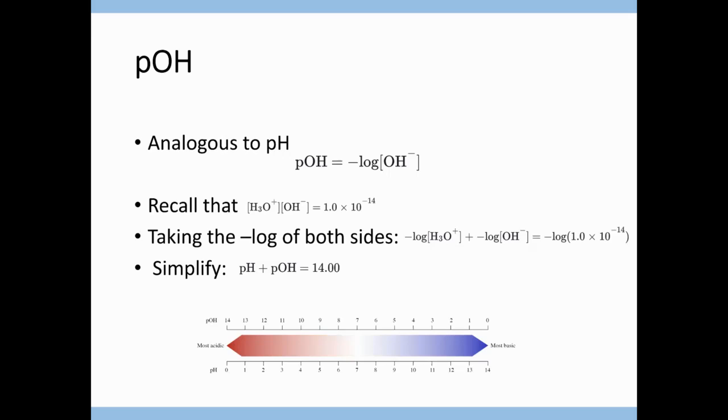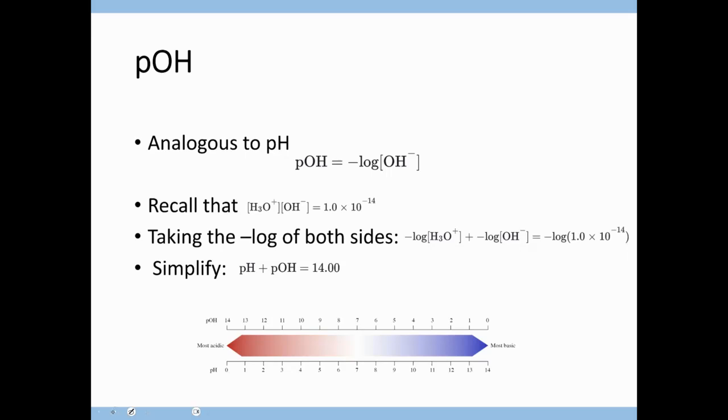So if you have a neutral solution, the pH, which is shown down here, pOH is up here. If pH is 7, pOH is 7. Add them together, you get 14. If you have slightly more acidic, so lower pH, then you'll have a slightly higher pOH. So 6 for slightly more acidic pH, and then 8 for the pOH. But if you add them together, you'll always get 14.